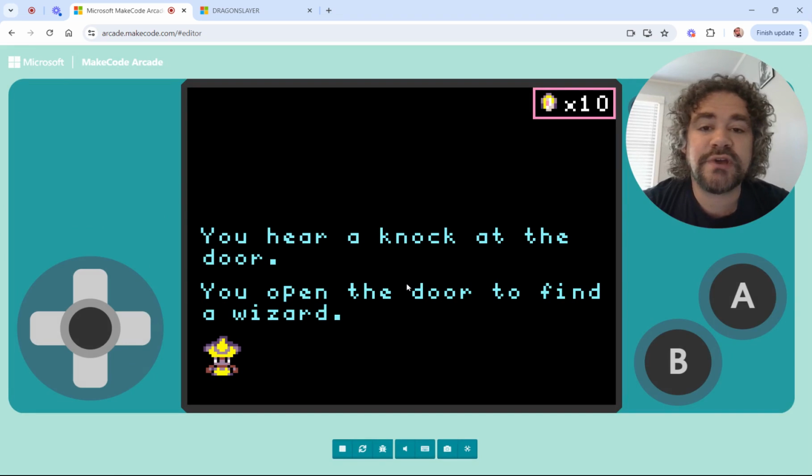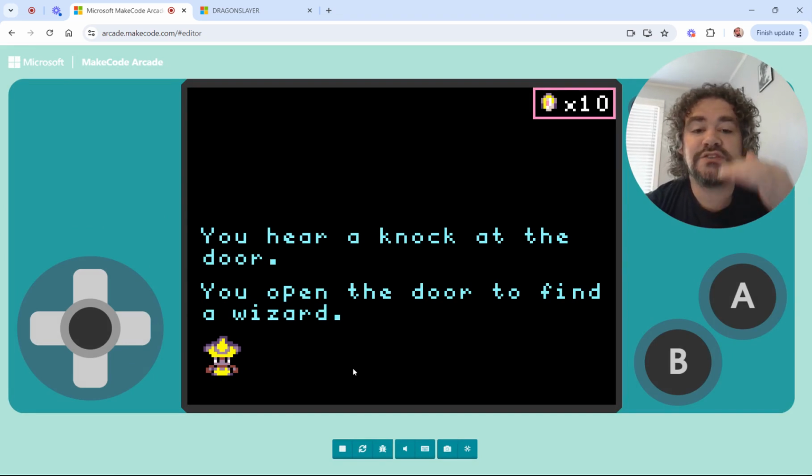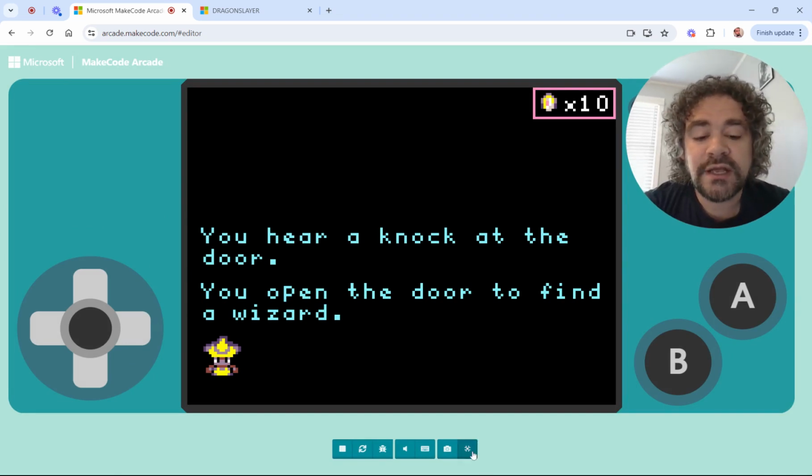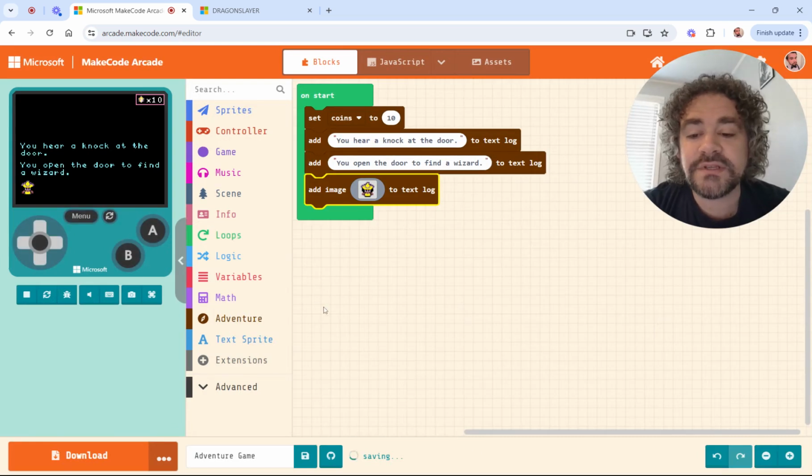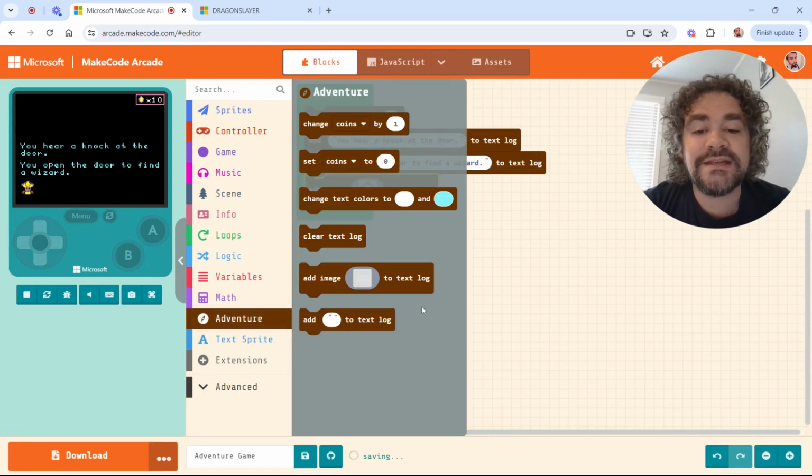It uses the text sprite extension to put the text on the screen and scroll up as you're going through the story. Now, where does the actual playing come into play? You don't need the extension for that part because that code is already built into the other toolboxes. You just need to know how to use them, right?